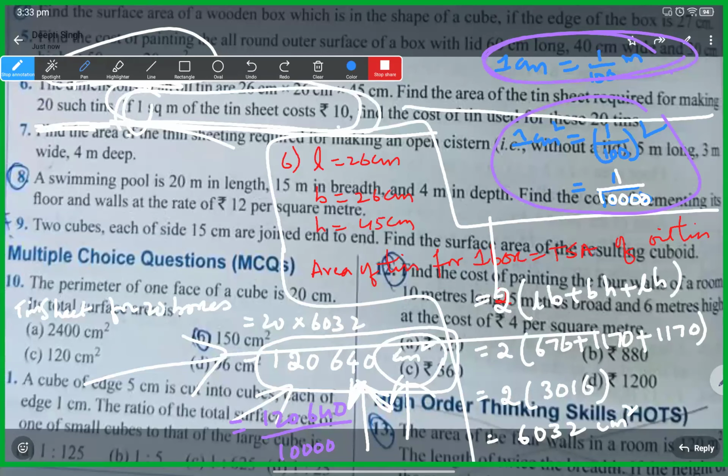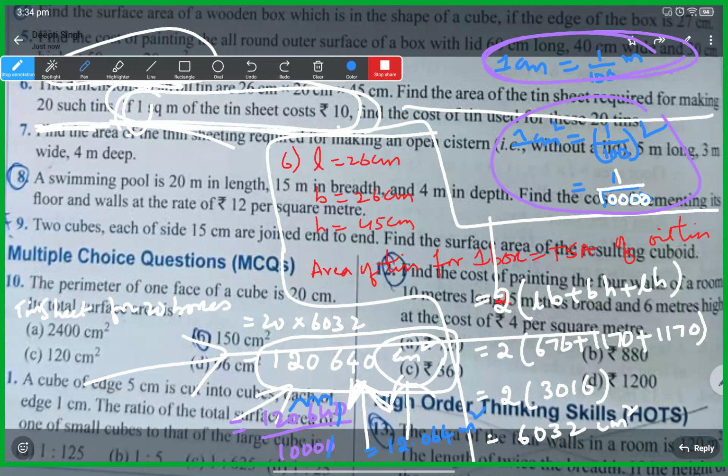Division with 10,000 is because of centimeter square to meter square. Now 0 cut. Actually, if you remember centimeter to meter is by 100, centimeter square to meter square is by 100 square. So 0 cut and three decimals if you shift it. Here, 12.064 meters square. Yes, sir. Okay. Now the final step.